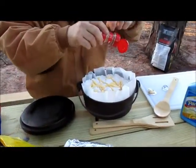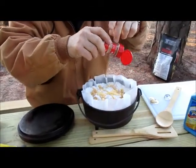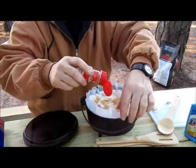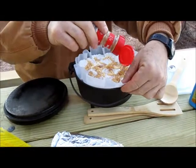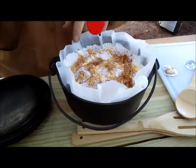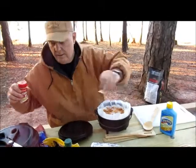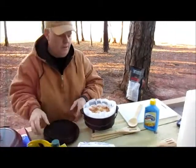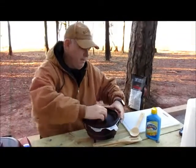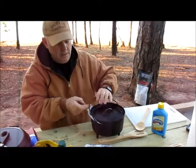And ground cinnamon on top. You don't have to worry so much about the parchment paper — it's going to close up the lid and it really doesn't burn. But make sure you get the cinnamon to the edge. When in doubt, add more. And then really all we have left to do is cook it — make sure that lid seals. And that's it.